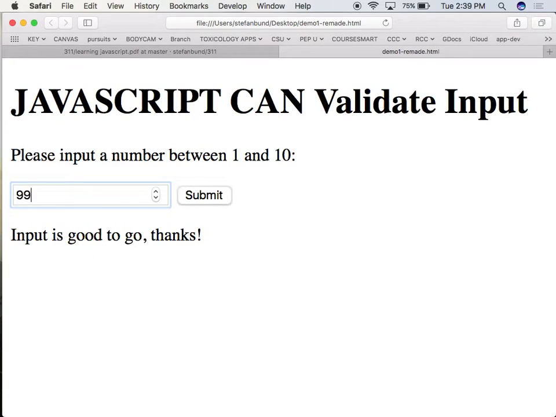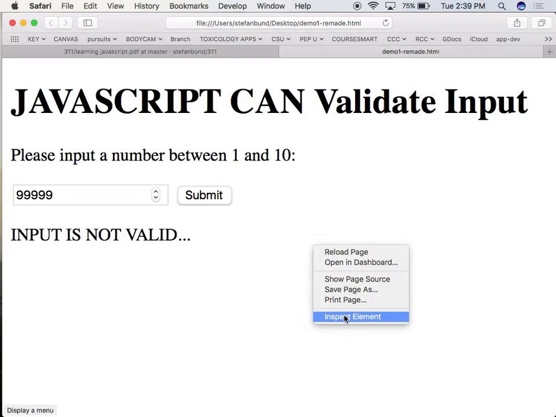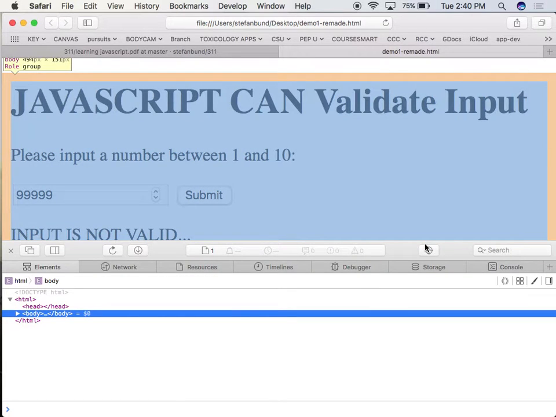What if I went, oh, no, I want something much bigger. Nope, too big, obviously, because it needs to be between 1 and 10. So let's go like this. Now, this is an important skill where you go inspect element. And usually, that's because my developer version of my web browser is active. Now, I know for certain that Safari, Chrome, Firefox all have developer versions, which you may need to turn on in different ways. But the developer sees the web page a little differently than the regular user, in that they actually want to do this. They want to inspect each part of the page.